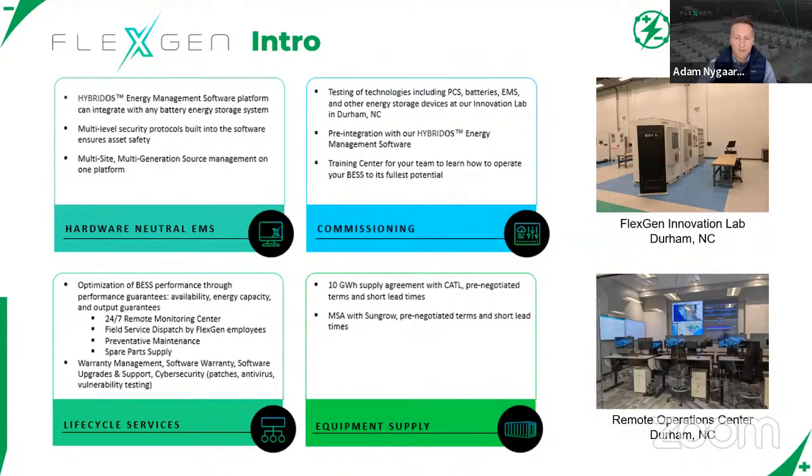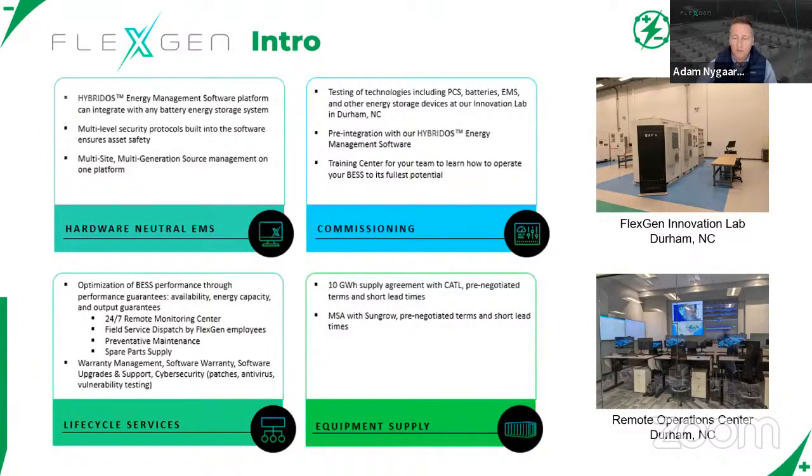And then finally, if you need some access to equipment, some of our customers have access to batteries, they buy batteries themselves. Others use the terms and conditions that we already have pre-negotiated with CATL and/or with SunGrow. We're able to buy product from really any vendors because, again, to the first point we made about our energy management system, we are hardware agnostic, but again, have ability to have short lead times and sort of pre-negotiated terms there. So just want to give a little bit of heads up of what Flexgen does, what we don't do.